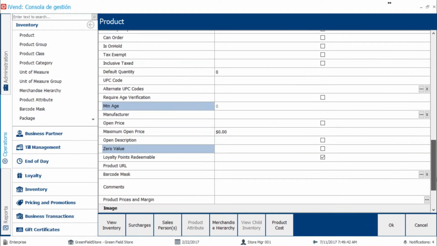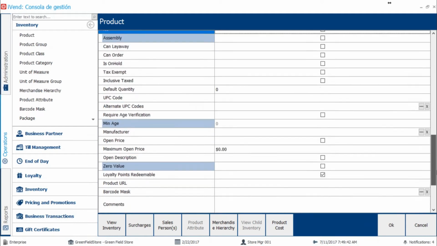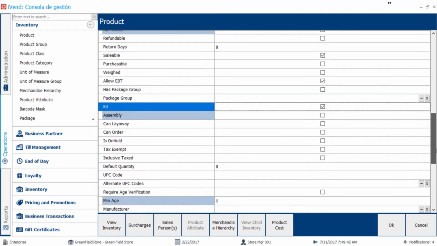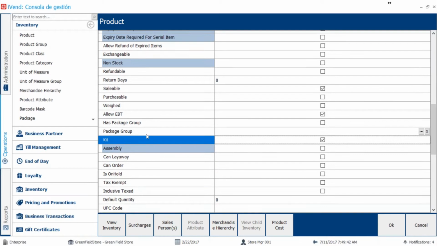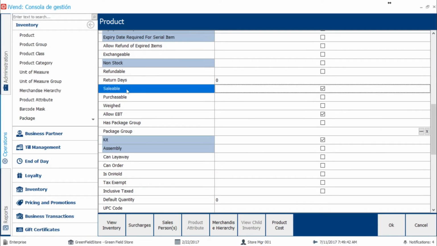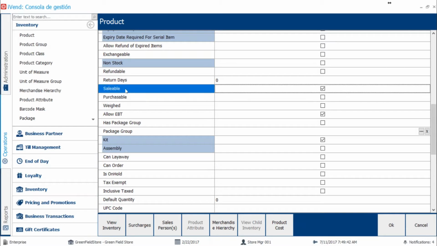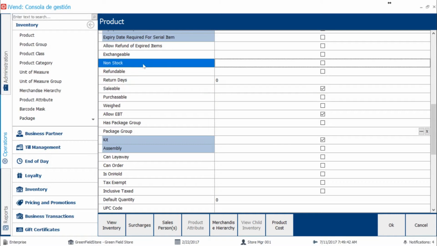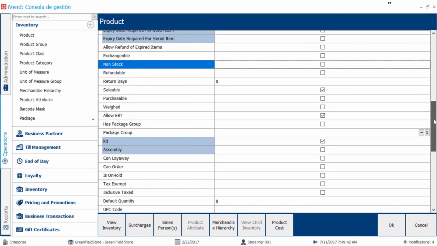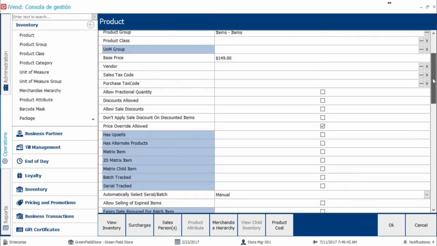It's an inventory item which I will have control of. It is saleable. It is non-purchasable because I will never purchase my kit. I will purchase my individual bottle of shampoo and conditioner, but I will be able to sell this item. Notice that the non-stock, unlike an assembly, is unchecked. So I will keep track of this item.